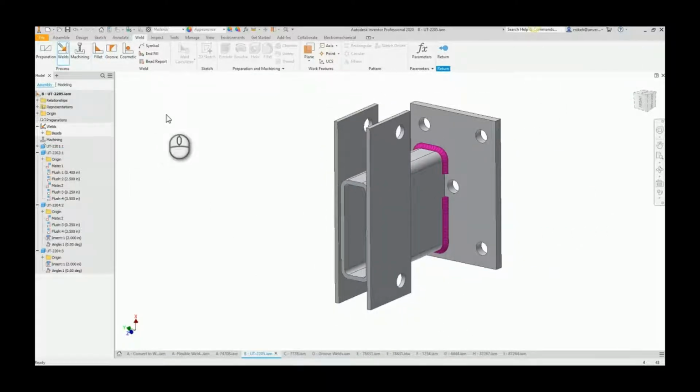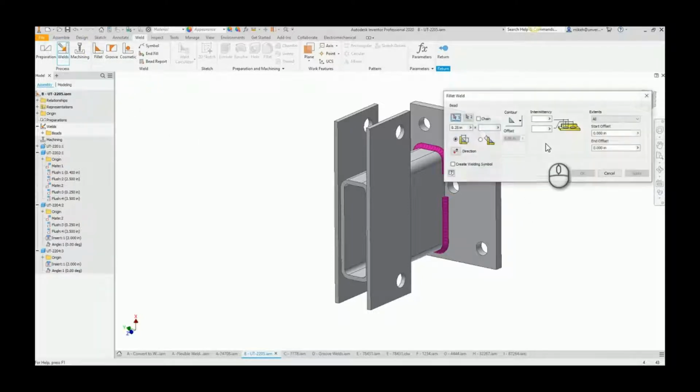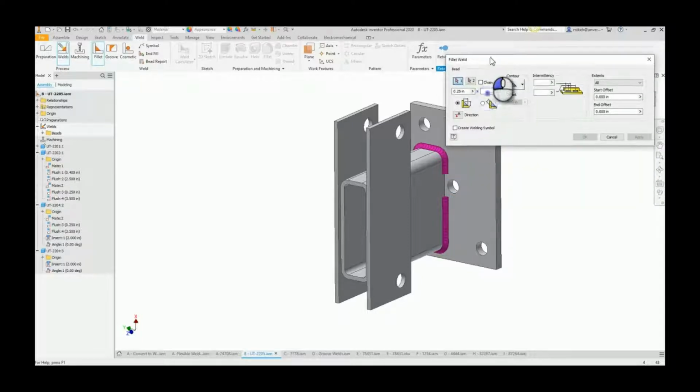Now I will also note that on the selection sets within the weld environment, sometimes depending on the geometry, if you don't get a preview of a weld, changing the selection sets, flip-flopping them, making the first one second and the second one first, will sometimes give you a result.